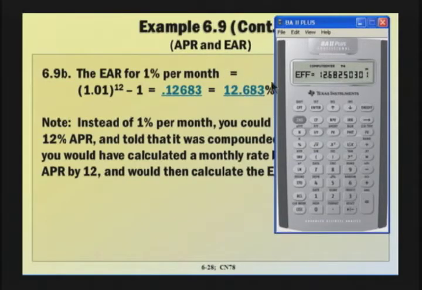That is what we got for our effective rate when we used the formula 1 plus the monthly rate compounded 12 times. Take the 1 back off. The nice thing about the interest conversion is you can go back down to the compounds per year and change it and see what would happen. What if that 12%, remember we put in a 12% APR and then we said it was compounded monthly? Well, what if we compounded that daily, put in 365 for our CY and enter it, go back up to effective? Well, the number hasn't changed, the asterisk is gone, and that reminds us we'd have to recompute.